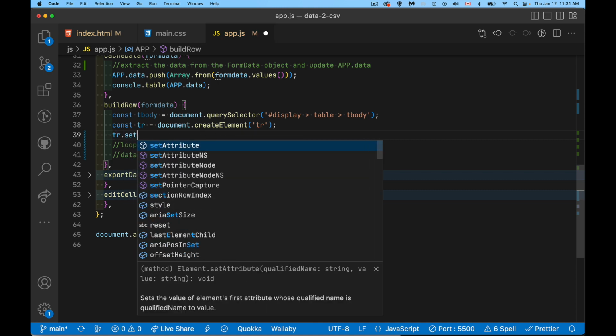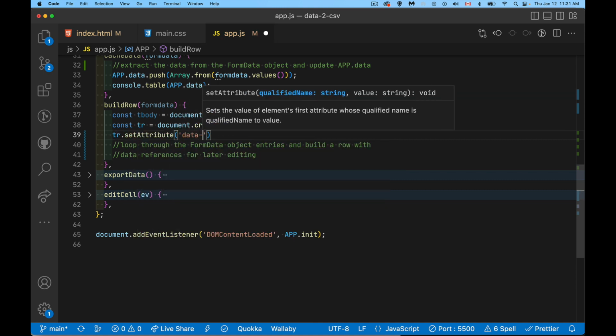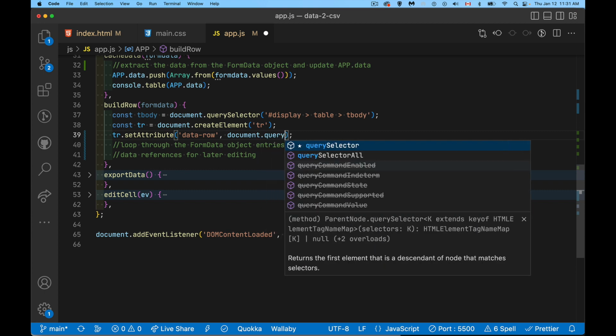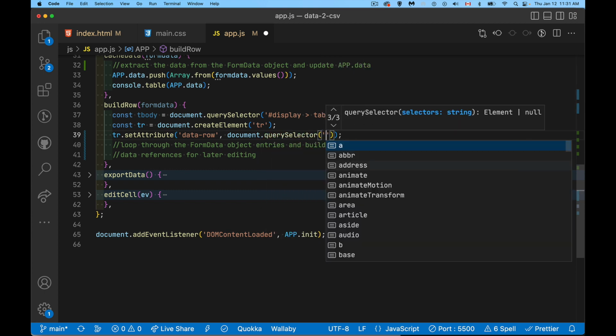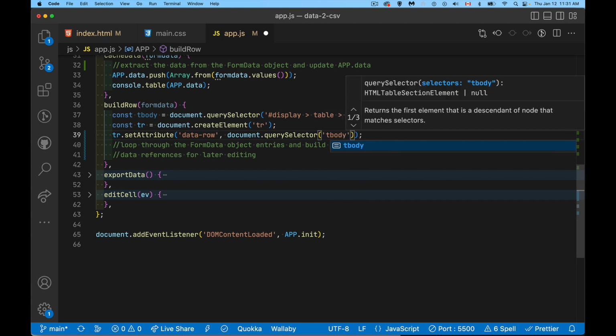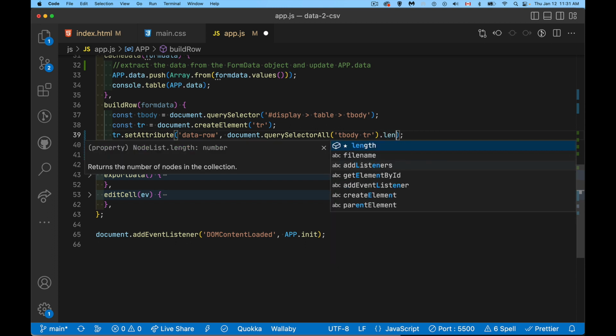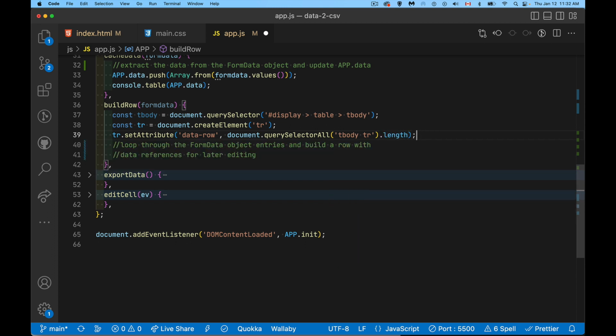So we're going to call setAttribute, and we're going to be building that table row. The value that we're going to put inside of here, if I find document.querySelector inside my tbody element, the only one on the page, tr, that's going to find the first one. querySelectorAll is going to find all of them. If I find the length of that, that will tell me how many rows there are. So if there are currently 0, now that is going to give me the number. It doesn't matter that I've already created this first one.